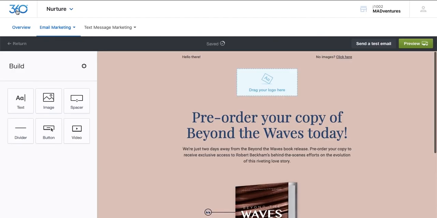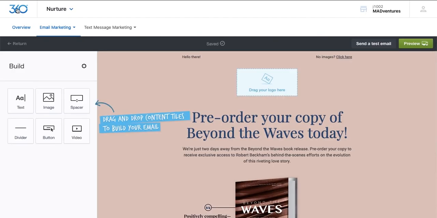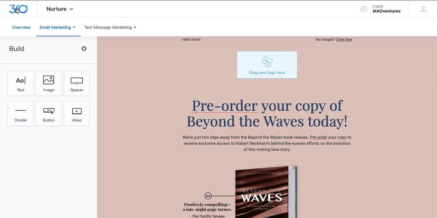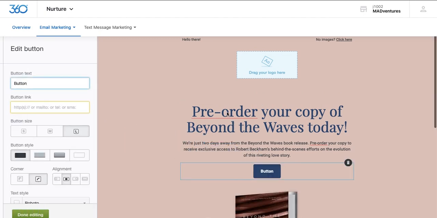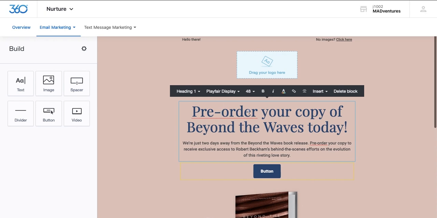You'll be taken to the email editor page, where you can begin changing the content of your email. As you can see, our platform is a simple drag and drop editor, making it quick and easy to get your emails and templates designed. Change the text by clicking and typing, and use the pop-up window design controls for more customization.